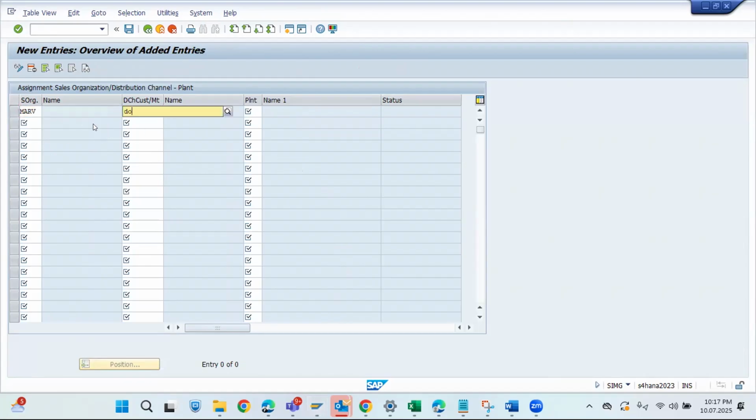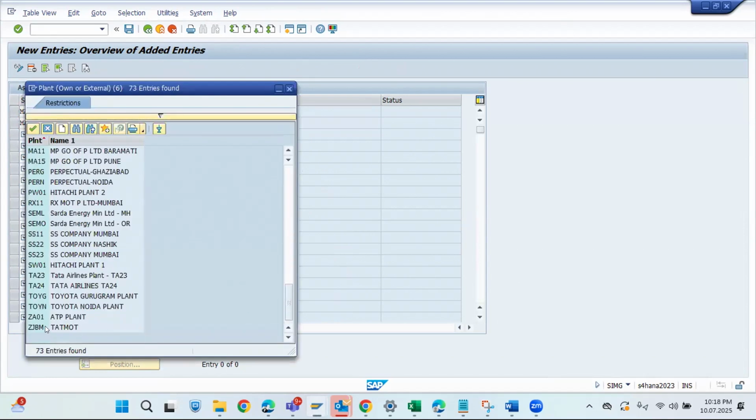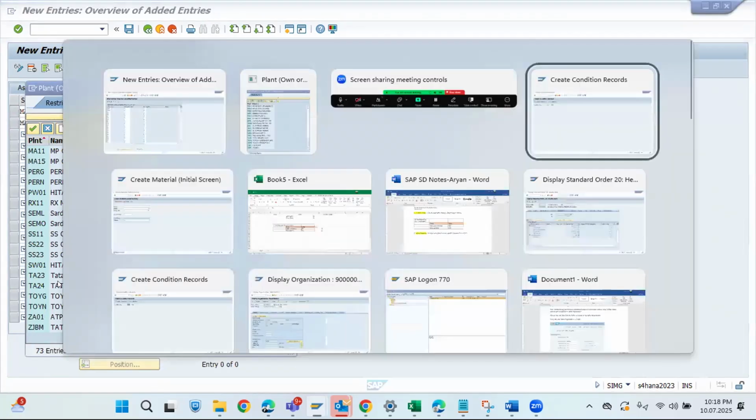The distribution channel is DO, MARV per plant. You can also take a reference of the plant the same. AZ01, what was it?